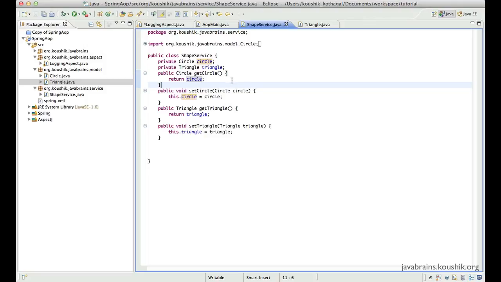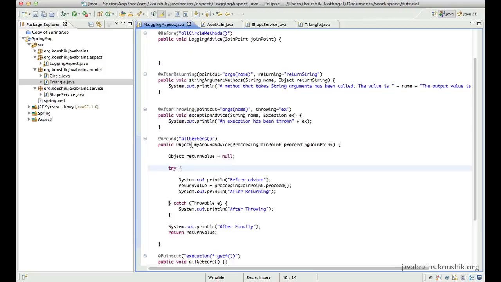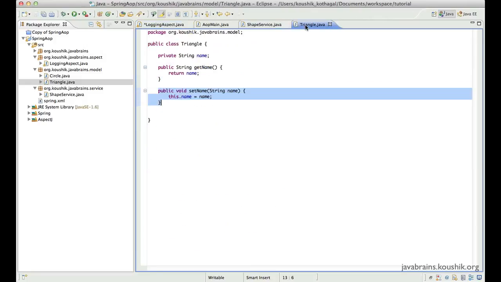You can say expression A and expression B in your pointcut expression, and then it's going to take care of applying that advice method to both these target methods. Well, this is fine because we have two methods, but what if we have more? What if we have like 10 such methods? We don't really fit into a pattern.